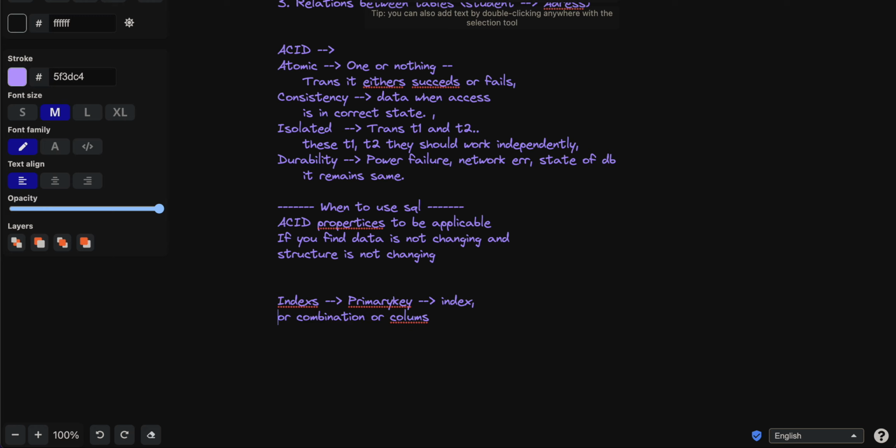For example, with students, if you're constantly accessing data by student age, it's better to have an index on the age column.